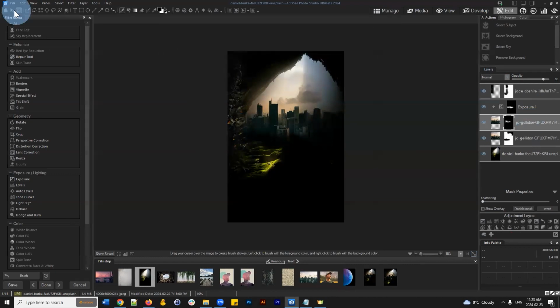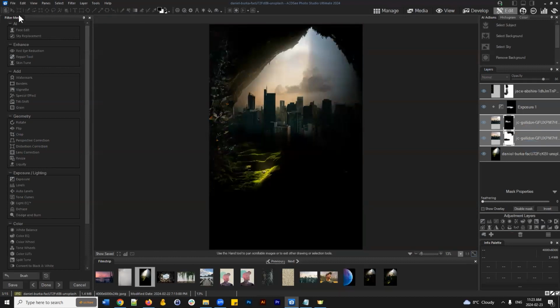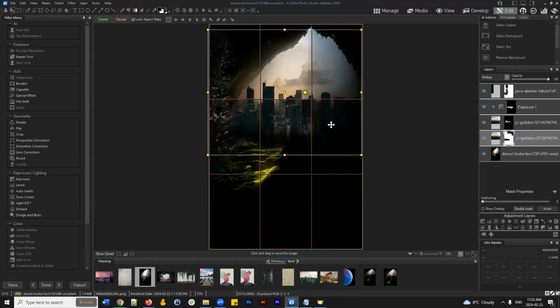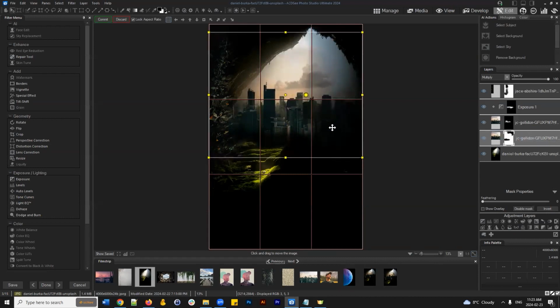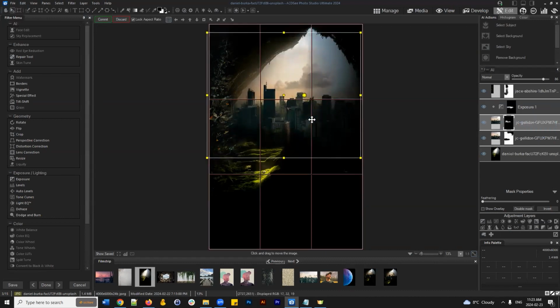I want to move these layers up. Let's see if it'll let me. Yeah, I need to move them together though. Can we move them together? No, I can't. That's too bad. Well, do it this way. Let's see if it'll even let me. Otherwise, I'll just go back. We'd have to reblend it though. See how I do.